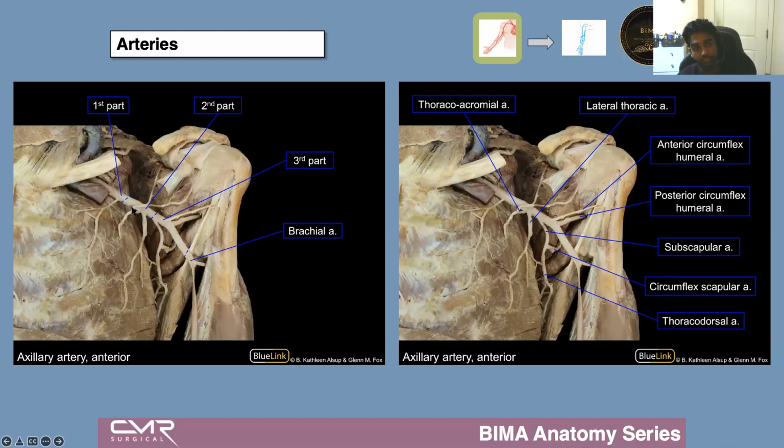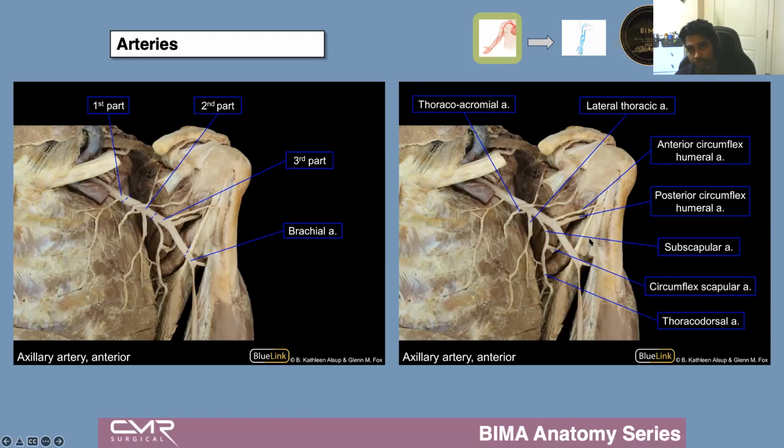Under the clavicle is the second part. Okay. That's the only landmark you need to be aware of when it comes to the brachial artery. Now, in terms of all these small different arteries coming off of the brachial artery, to be honest with you, I doubt it will come up in any exam, but I put up this diagram nevertheless.